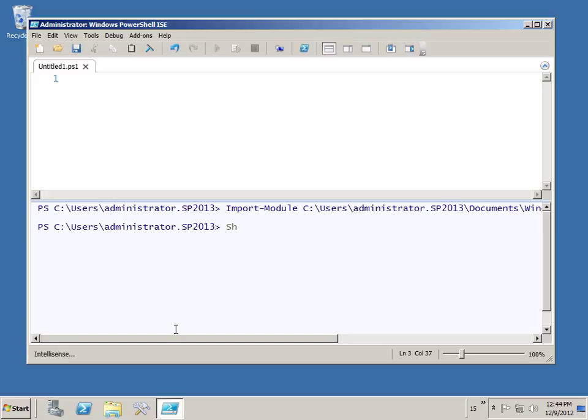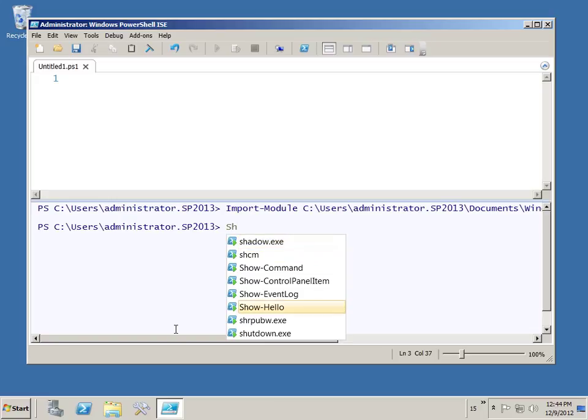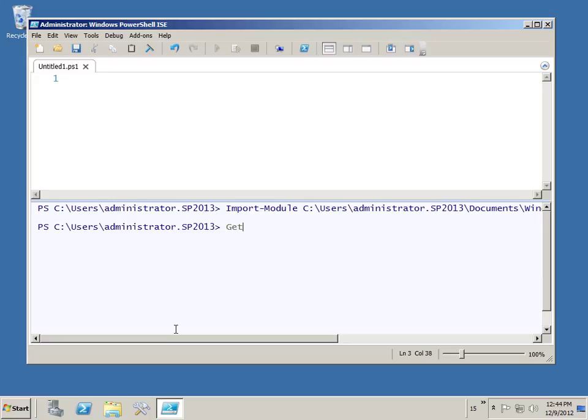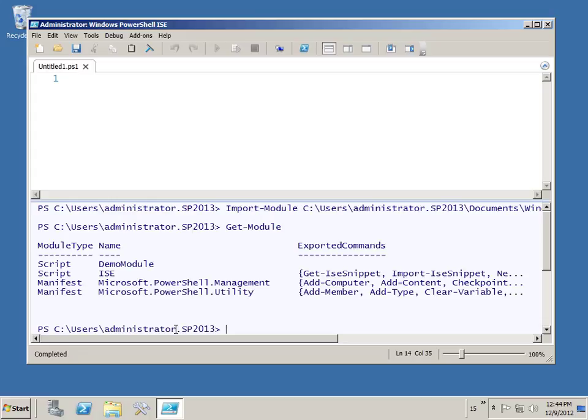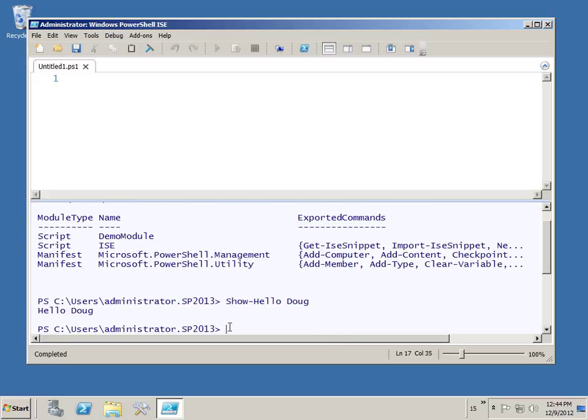Now if I start typing show, I can see that I have something called show hello loaded, so that looks good. And I can also use the get module command to see the modules that I have loaded up, and the first one that it lists here is demo module, which is a script module. So life is good. We can now say show hello, and PowerShell says hello to me.